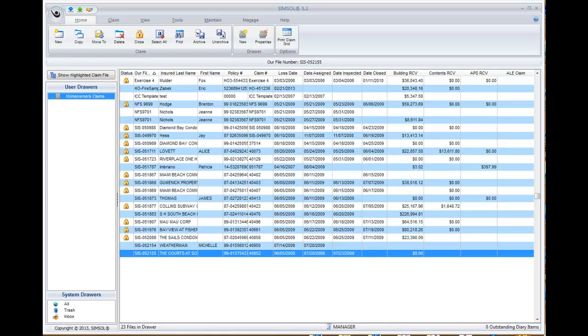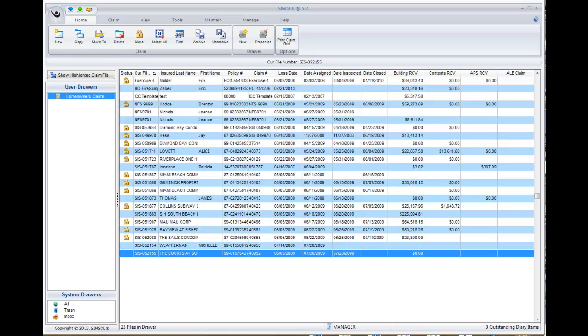So obviously I don't have to stress how important it is to back up your work. I've talked to many people in the past that have been out in the field and had a laptop crash and did not have SimSol backed up, and unfortunately had to start from square one all over again with no claims in their system. It's a huge setback, as you might imagine. So once again, I can't stress how important it is to back up your work. And in this video, we'll take a look at those two processes.